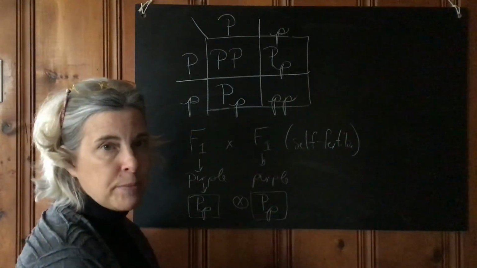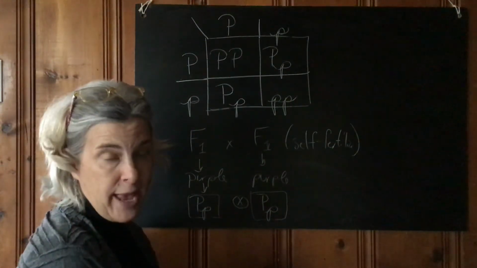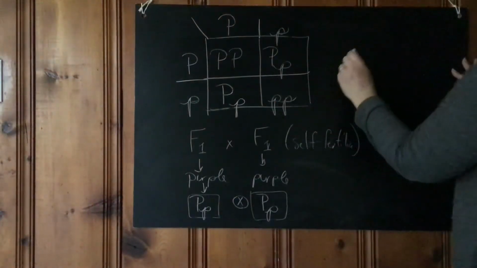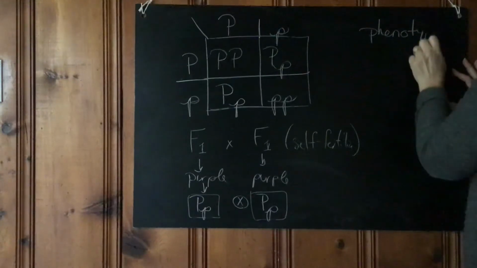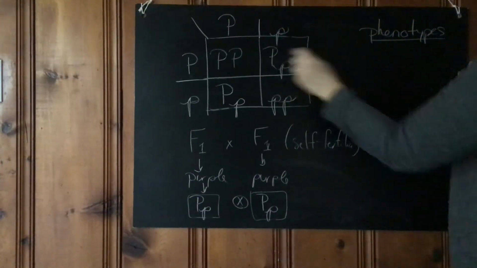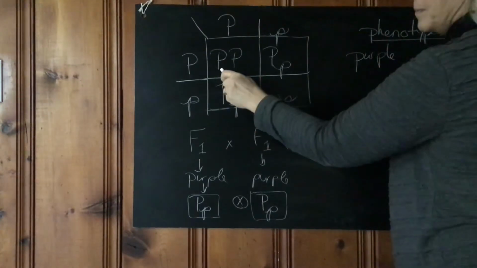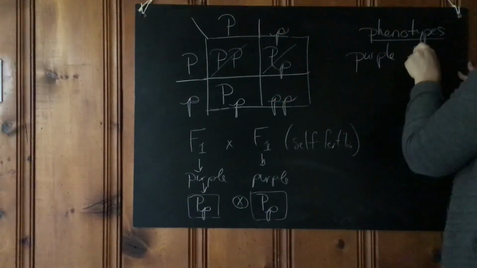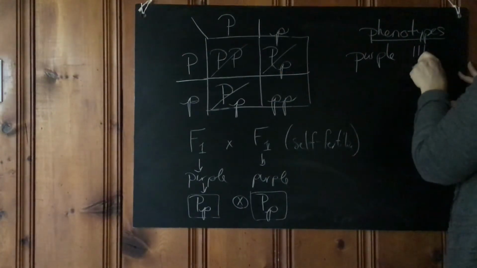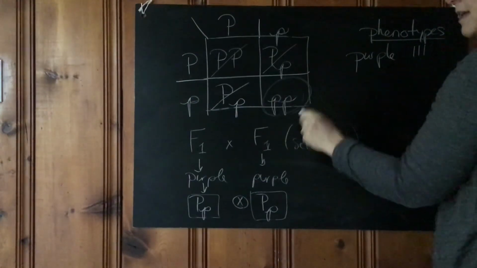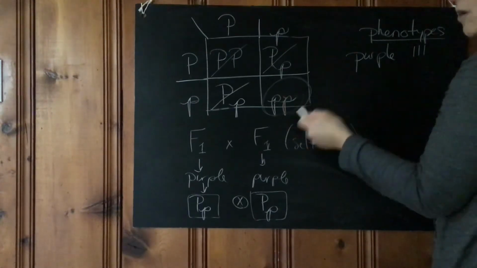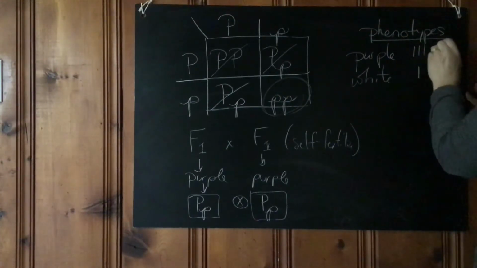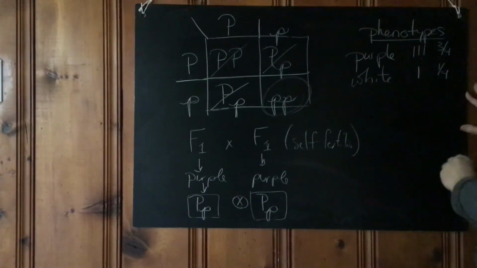Next to the box, it is common practice to write out the phenotypes and count up how many of the F2 generation show each of the phenotypes. So I have the phenotype here, and one of the phenotypes is clearly purple. This offspring looks purple, so put one there. This offspring is heterozygous, but it's still purple, one there. And this offspring is also heterozygous, so that's 3. And then I have this F2 here, which has 2 copies of the lowercase p, so it's homozygous for the other allele, the recessive allele, which is going to be 1 white. So out of the total, we would say 3/4 of them are going to be purple and 1/4 are going to be white.